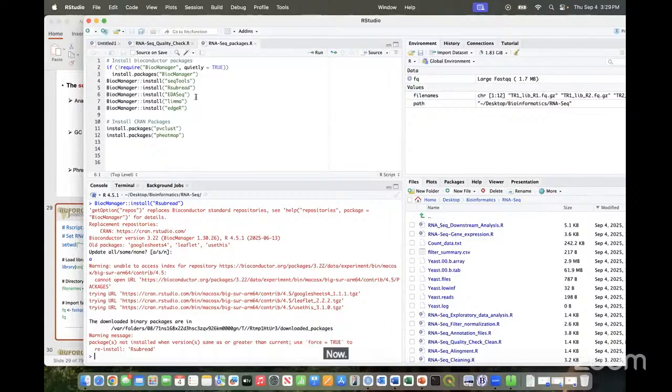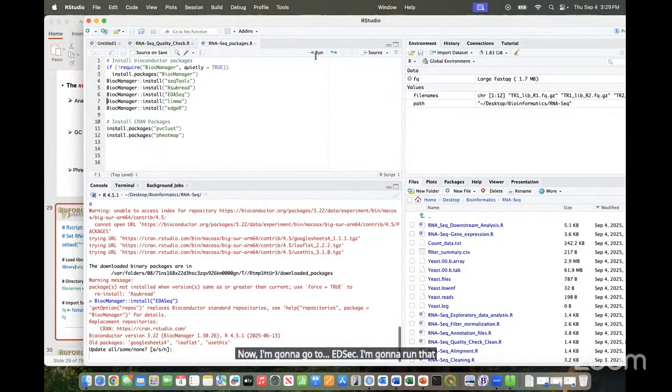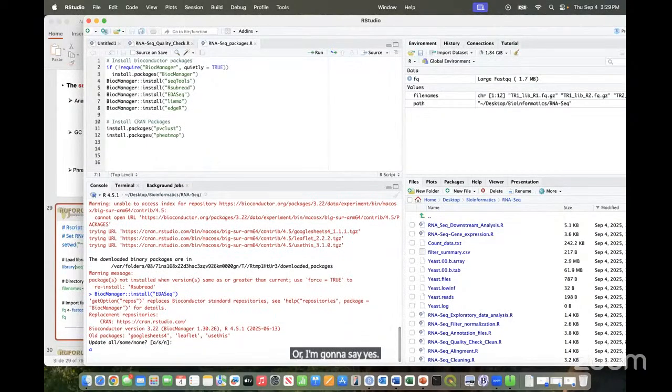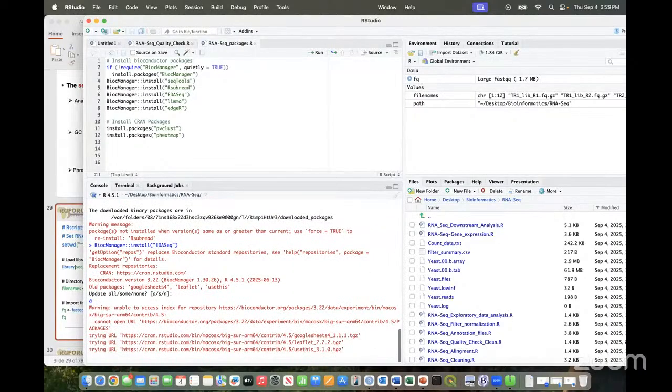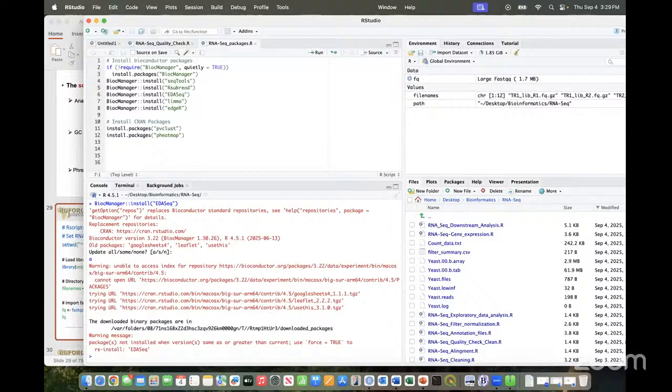Now I'm going to go to EdgeR. I'm going to run that. Again, it's going to ask me if I want to update all. I'm going to say yes. Enter. Okay, that's done. Next, I'm going to go to limma.